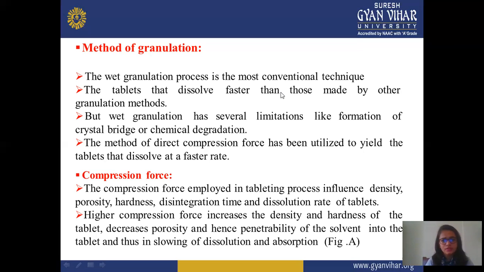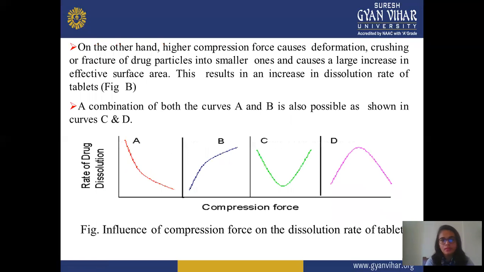A higher compression force increases the density and hardness of the tablet and decreases porosity, hence the penetrability of the solvent in the tablet, and this slows the dissolution and absorption. If you apply more force, it shows more hardness of the tablet, and it does not easily disintegrate and dissolve. In this condition, you should formulate a slow release tablet. But if you do not apply more compression force, it has less hardness, so it easily disintegrates or breaks. This is a graph for some tablet as an example.